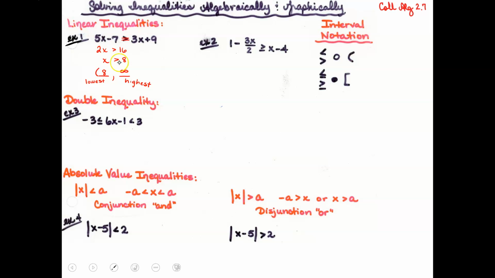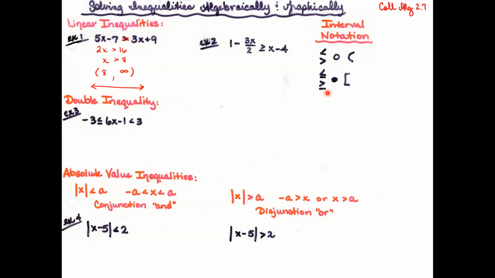It does not matter what this sign is right here. You will always use a parenthesis with infinity or negative infinity. And the reason for that is, remember that bracket means equal to. Can you be equal to infinity? No, infinity is a symbol that represents the concept of something getting larger and larger without bound. So you can't equal that value, therefore you will always use a parenthesis with infinity or negative infinity.